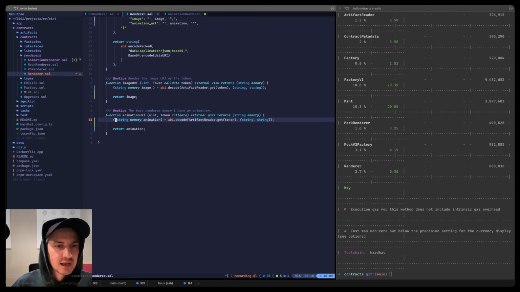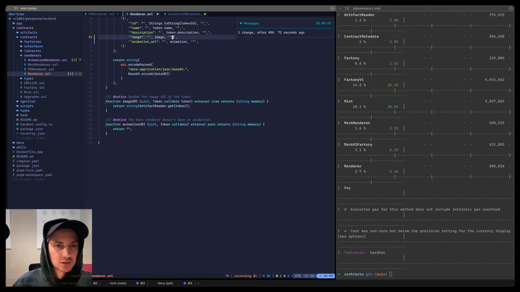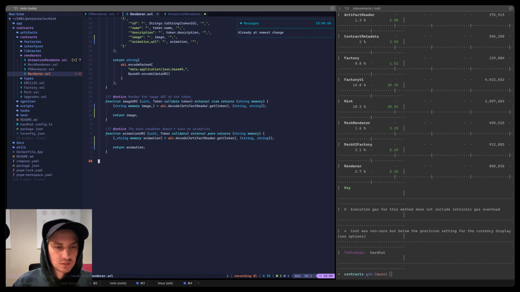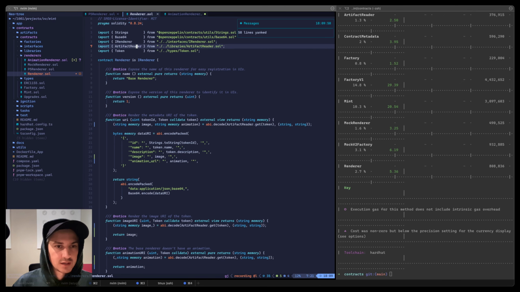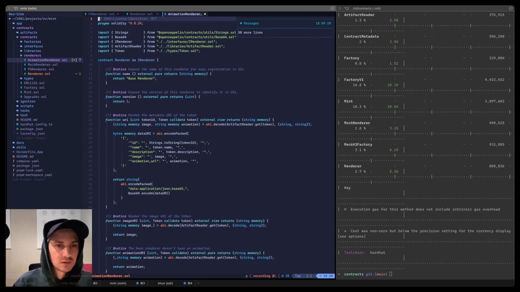And I'm an absolute idiot because I edited the renderer, not the animation renderer. Let's go into the renderer and fix that.